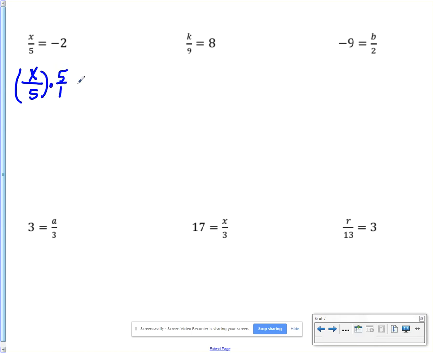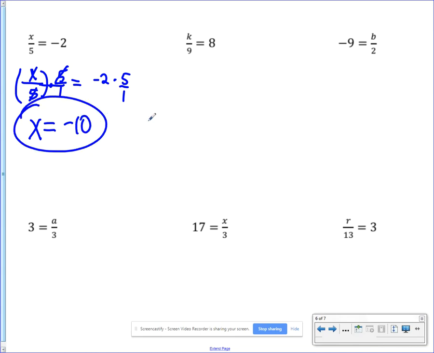And since I have these written as a fraction, I'm going to write it as 5/1. Be fair and do the same thing over here. Okay? 5 in the numerator and a 5 in the denominator divide to be 1, and 1 times x is x. Yay! I isolated the variable. Multiply over here, and you should get negative 10. Check it. What's negative 10 over 5? Ta-da! Negative 2. All right, keep cranking on the rest of these.